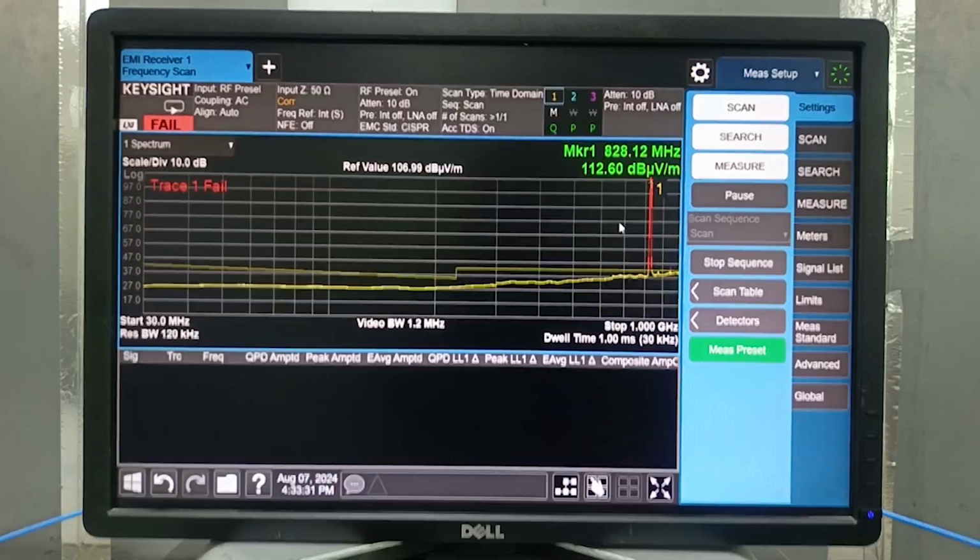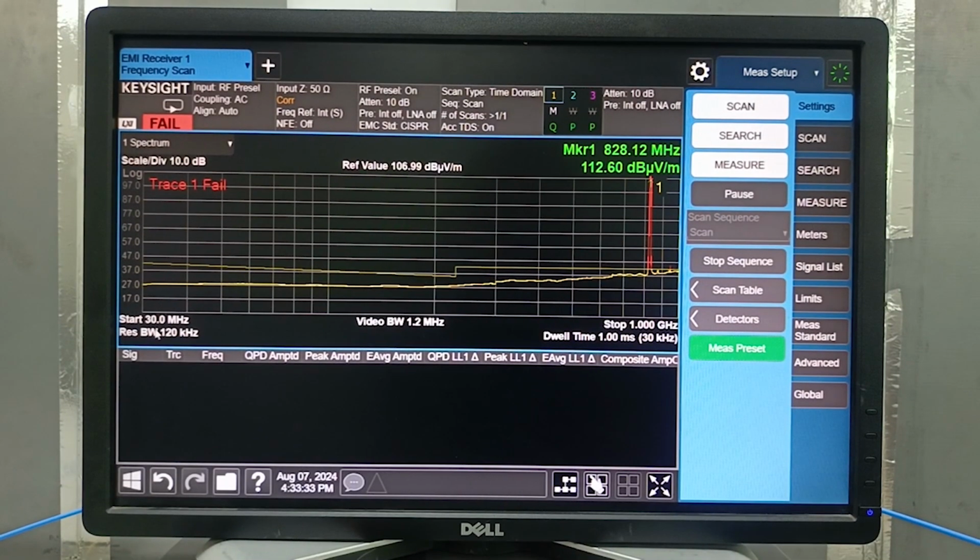I will explain again that the start frequency for the radiated emissions is 30 megahertz, and we have set the stop frequency at 1 gigahertz because the antenna used inside is an LPDA, and its range is 30 megahertz to 1 gigahertz. For 1 gigahertz to 18 gigahertz, we're gonna need another antenna, which is a horn antenna, which will be placed later after this 30 megahertz to 1 gigahertz range.